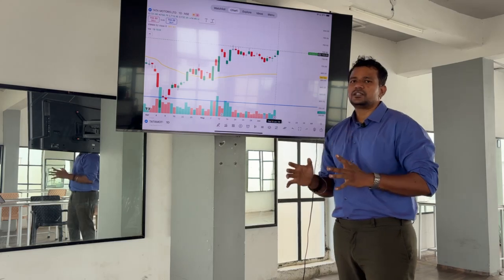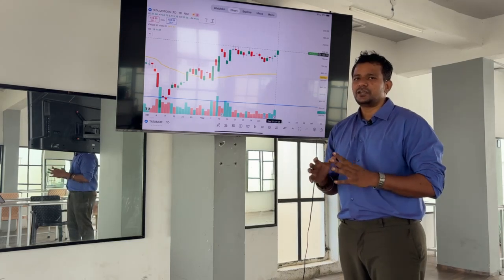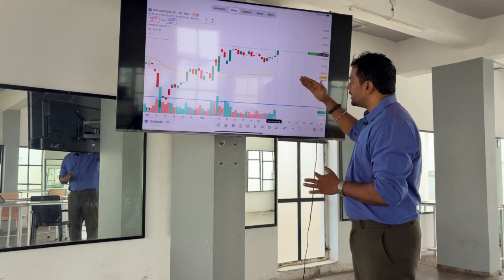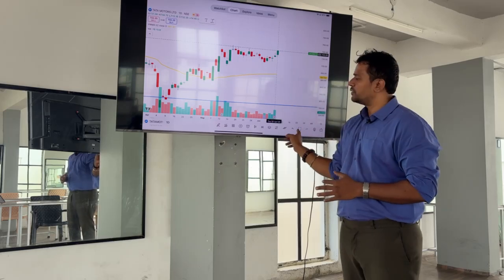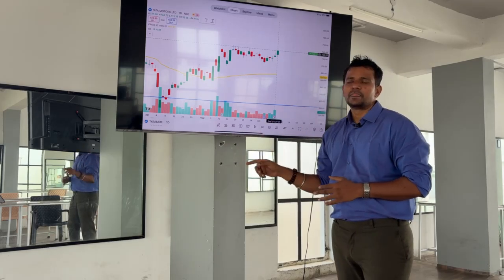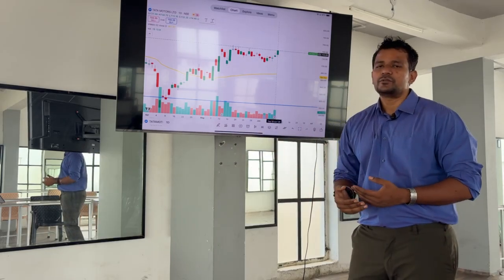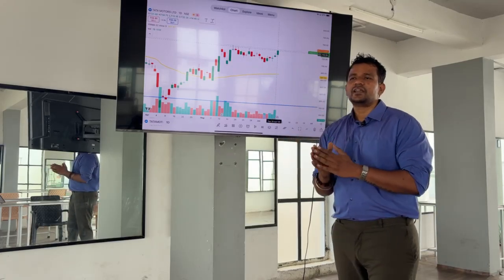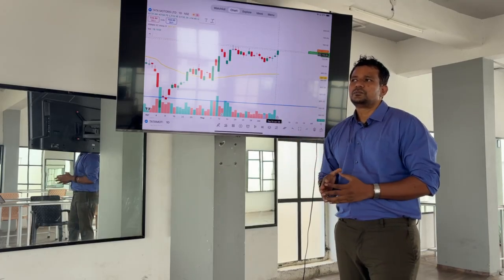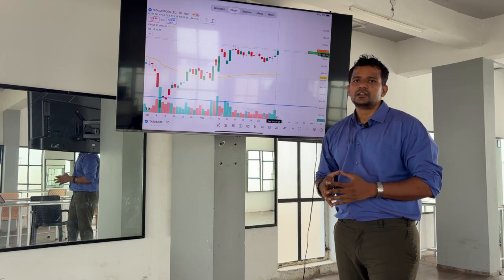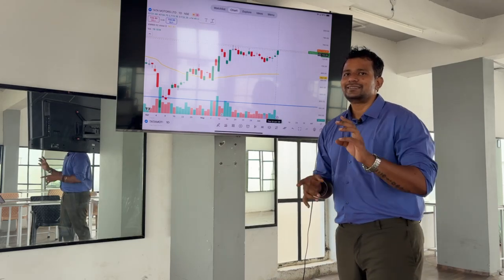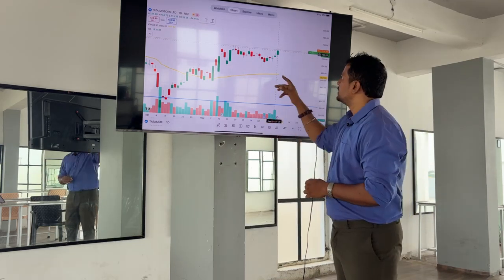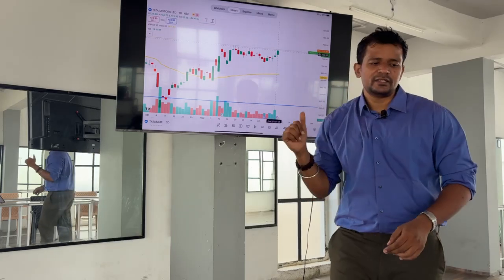So in order to read a chart, in order to understand candlesticks, the basic thing we have to understand is that on an x-axis we see the price momentum, on a y-axis we see the time momentum. After that, what we have to see is that this is a daily candle. In a day we have almost 6 hours of trading in the Indian market, let's just say. So we will be finding 6 candles on a particular day. We'll see this again.